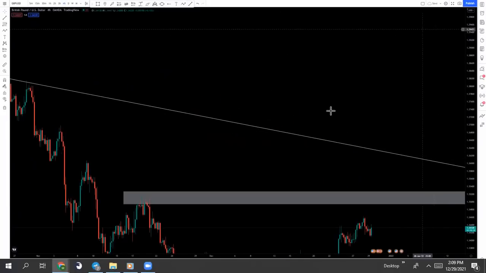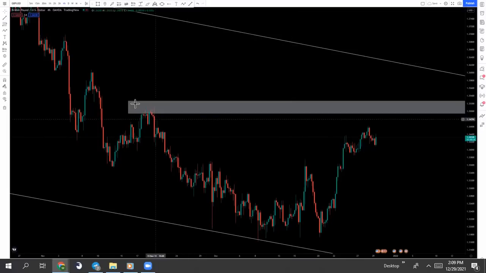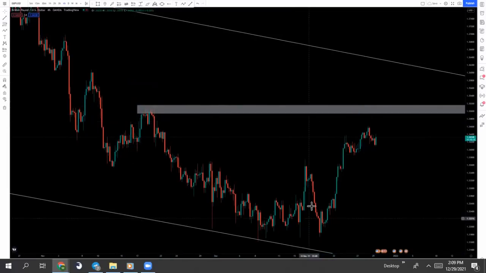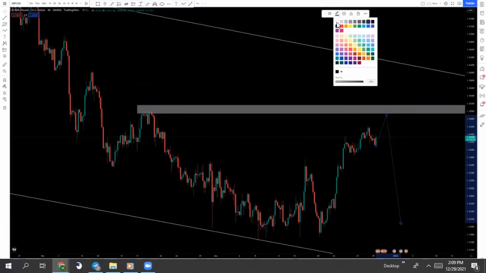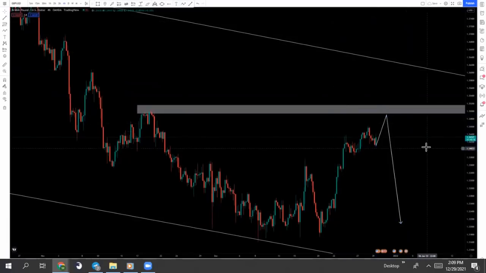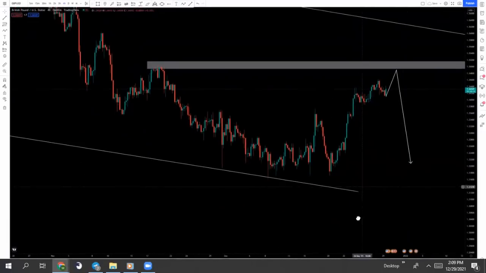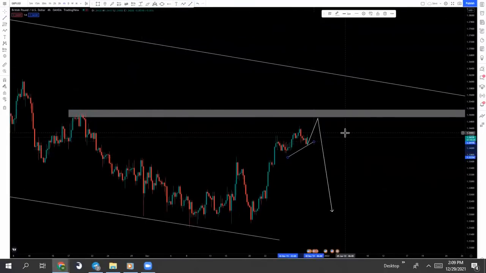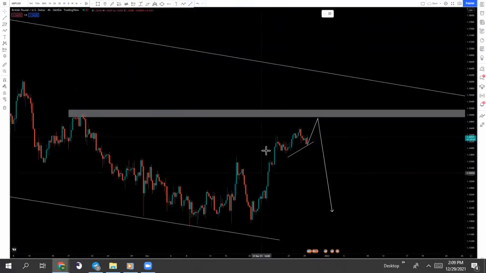Yes. You see, because price here, we have this level. Last time price failed to break this level, then we came down. Now we are approaching the same level. So even this can happen. You see how simple it is? So in the market, you always have to be prepared. You need to always know the outcomes. Just be brave, man.